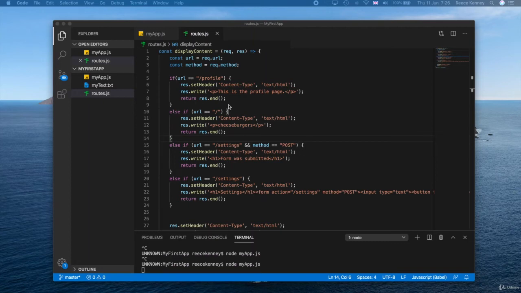So, we've had a quick overview of the basics, and what we're going to do now is extend on this to introduce some new features and allow us to use a range of third-party tools. And we're going to do that with something that you already have installed, so you don't need to install anything at all. And it's called NPM.